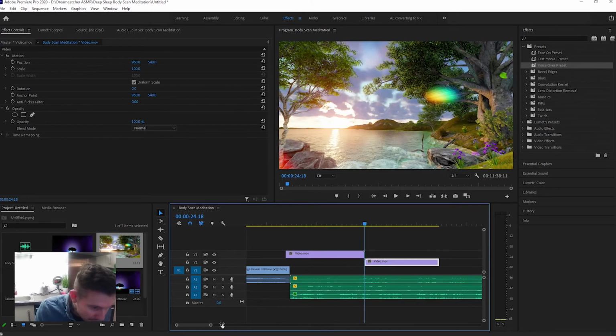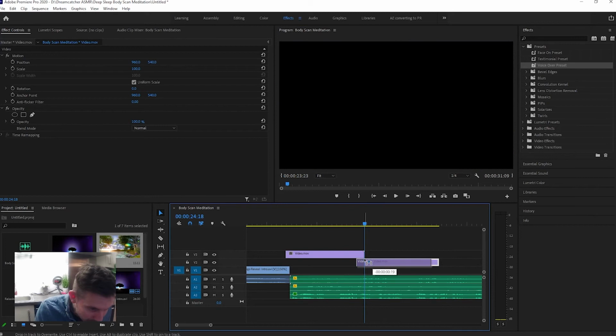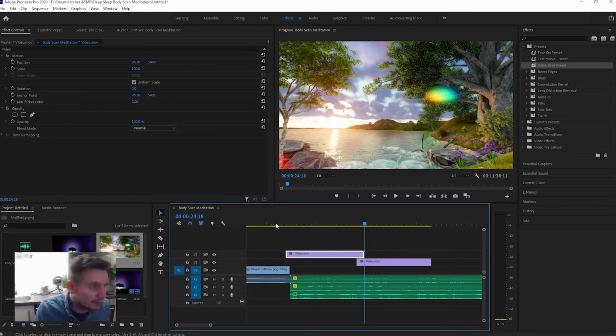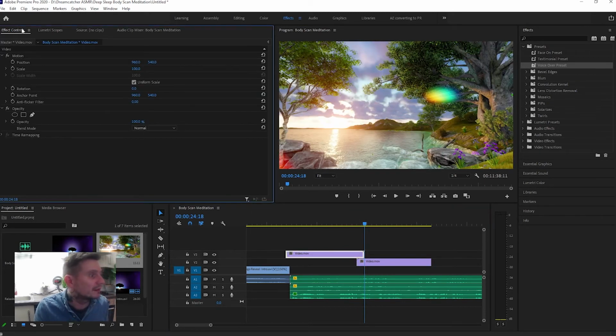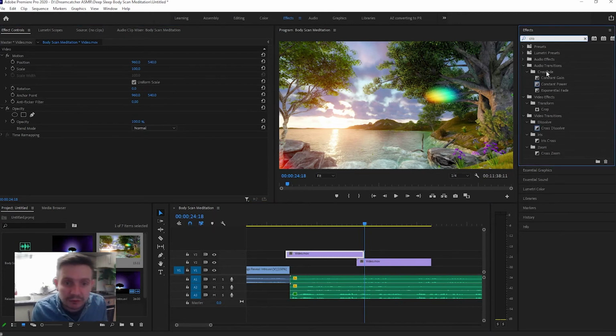You can zoom in more. We just want a slight overlap, and then we want to go into effects and look for cross dissolve, and put that on.